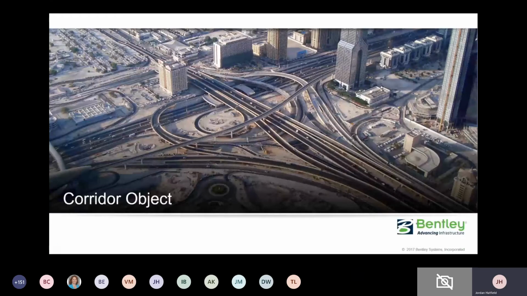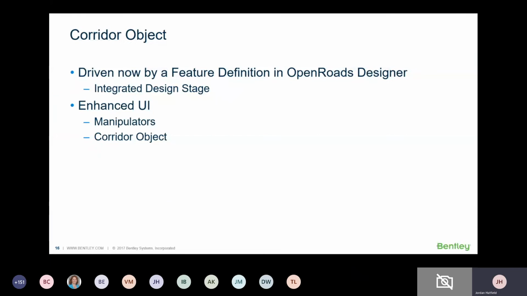All right, so taking a look at the corridor objects next. The corridor feature definitions are similar to what was done in SS3 and SS4 with project settings, except some of what they call design settings or design stages have been renamed to something different. So now we call them conceptual, design, final, and then final with contours. And these names can be set differently as needed.